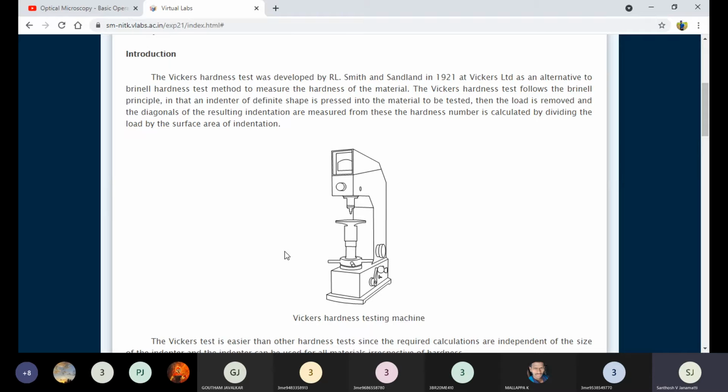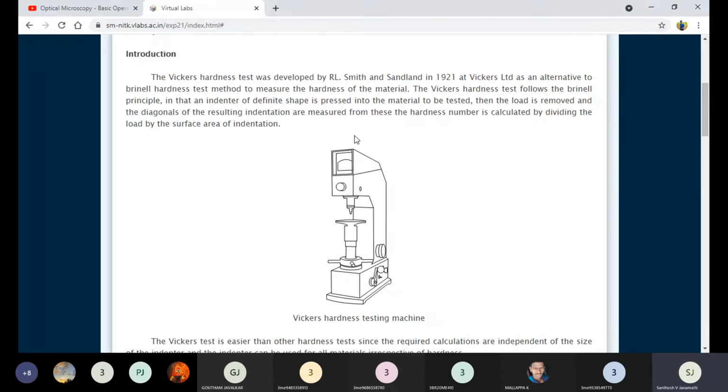The scientist Vickers developed this, or sometimes it is named after a laboratory called Vickers, where people were involved in the invention, hence it is called the Vickers testing machine.